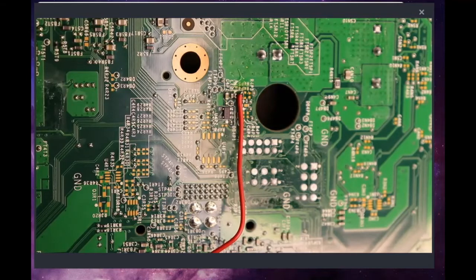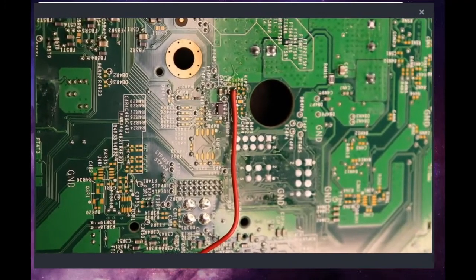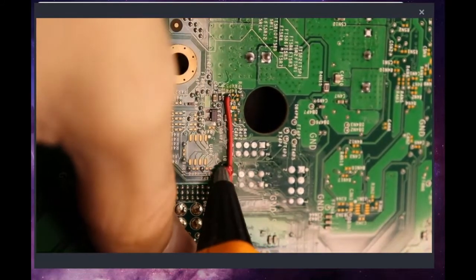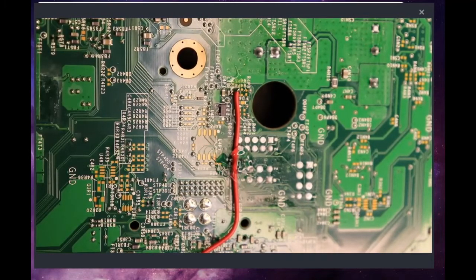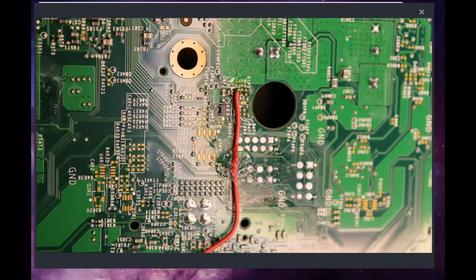Alright, so now, because this is obviously a very small point and we have soldered a very small wire to it, we're going to have some concerns with this thing breaking off. So what I'm going to do is hot glue the wire to the motherboard a little bit back from the joint just so we can take some of the stress off of it. I just need you to bear with me for a second while I get my hot glue gun set up. Alright, so the hot glue gun is ready. So we'll just take him right here, a little bit back from the solder point, and just apply a little gook of glue. And what this will do is give us a little bit of an anchor point, so if someone tugs on that wire, nothing's going to happen.